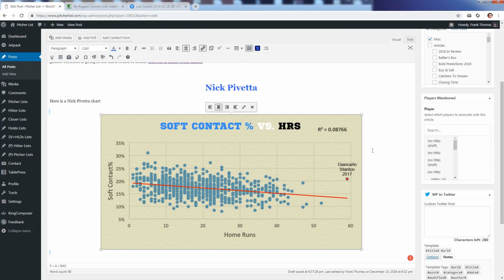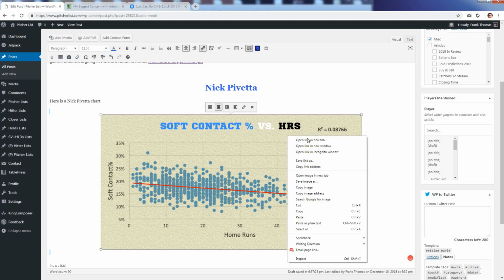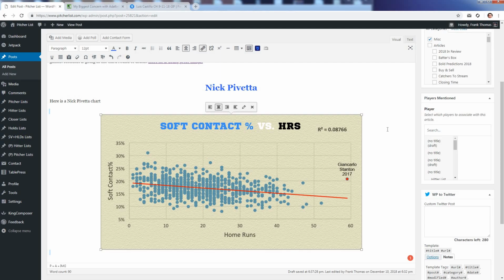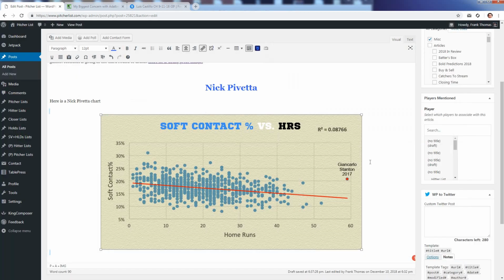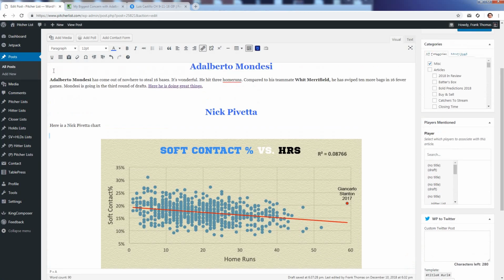If you want this to link to something else, which I think is a very rare thing, you can. It's very easy to do. You just click on it, and then you do Control-K, and it pops up for a link. So if I wanted to go to pictureless.com, I can open it in a new tab, and that will go to pictureless.com. But generally, you don't want to do that. You just want it to link to the media file. Okay? I think that's about it.